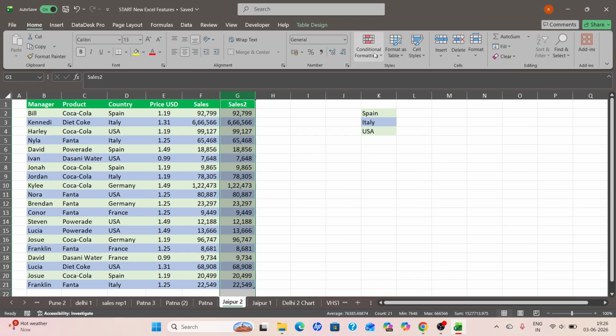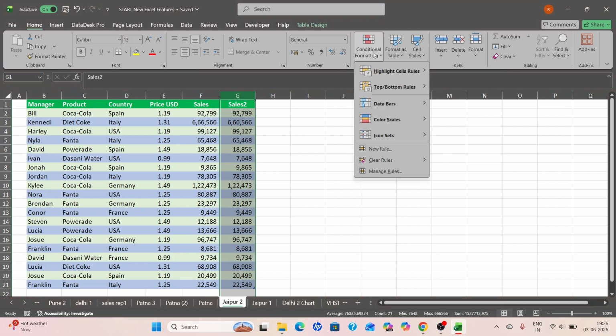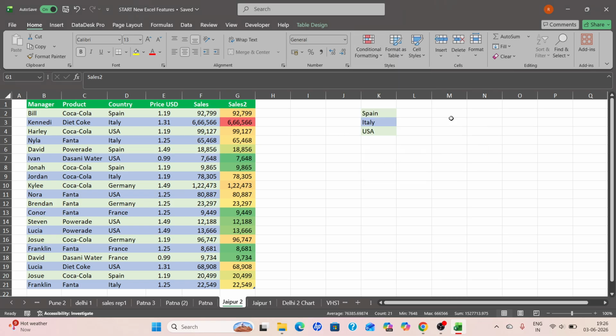Again, go to conditional formatting. Guys, now I will choose color scale. Guys, see the result. Excel automatically applies color based on value range, but we can customize it further.